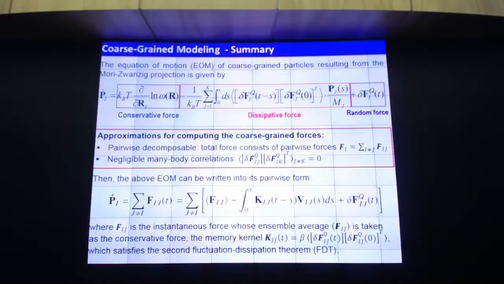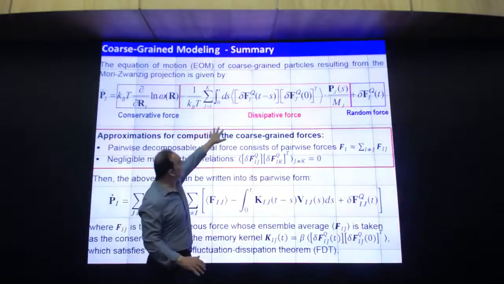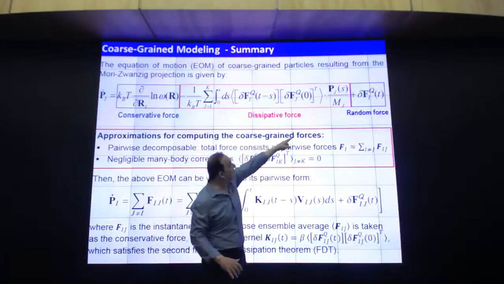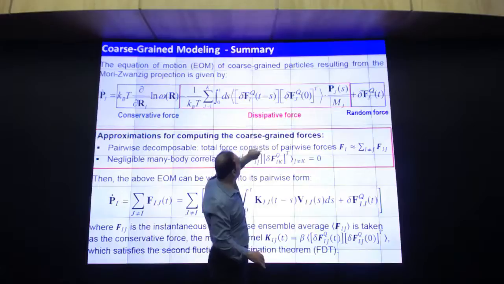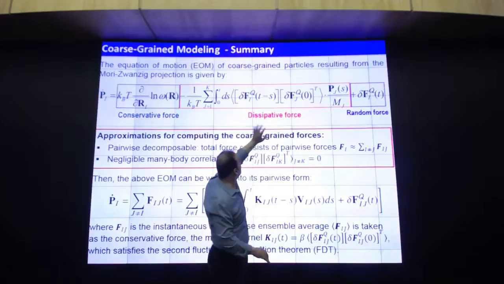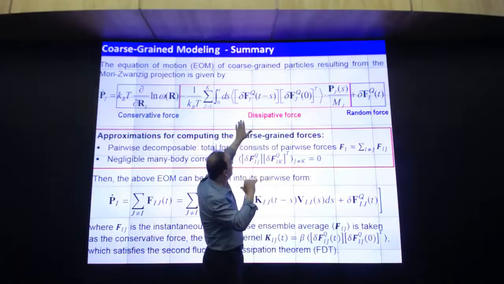Now, we can have lots of approximations. We can say random force is some white noise, but would that be okay? It's an easy choice, and we'll see that that's not always okay. For the dissipative force, what I see here is an integral that has the force, the random force, of the correlation. This is the random force right here. So I have already taken care of the fluctuation-dissipation theorem by making this equal to that. So I have this term, a force autocorrelation function.